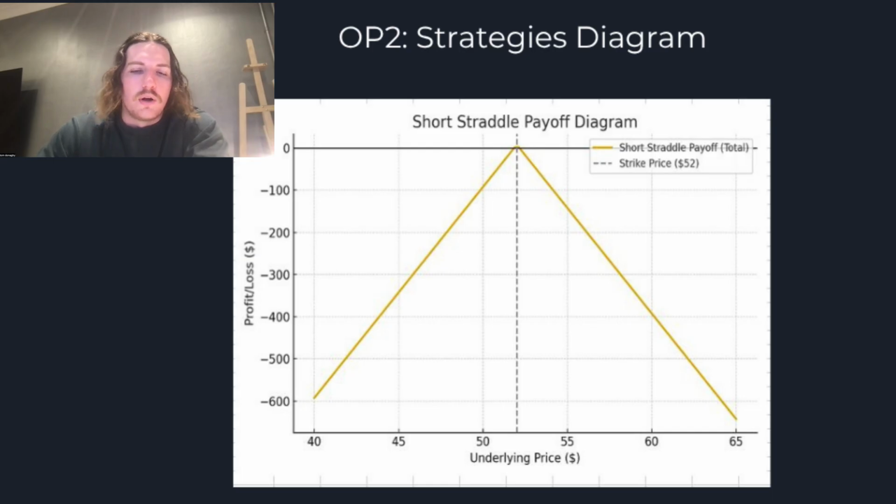As the underlying moves away from the strike in either direction, the seller starts to lose money and the losses rise in a linear fashion as the underlying moves further away. This represents unlimited risk to the upside if price increases and substantial losses to the downside during a decline. The break-even point is set at the strike price plus and minus the premium collected by the trader. The strategy targets a low volatility scenario and its risk is derived from volatility.